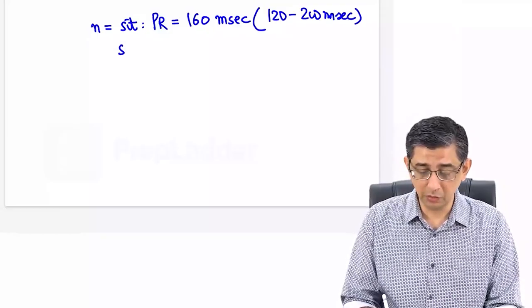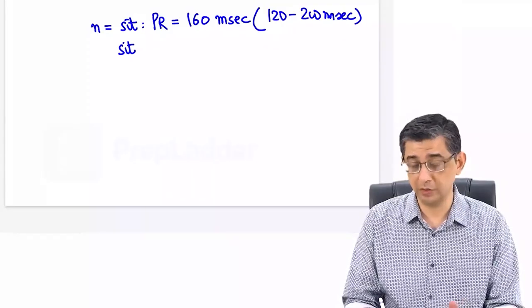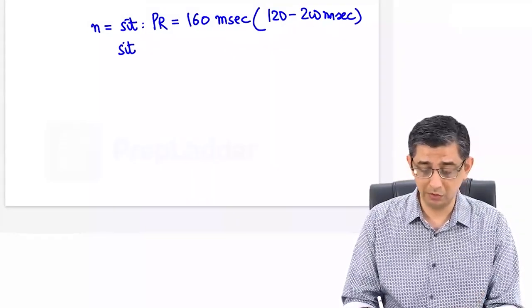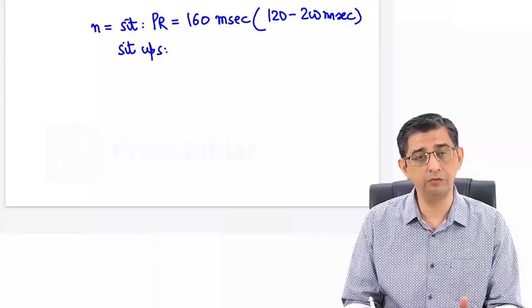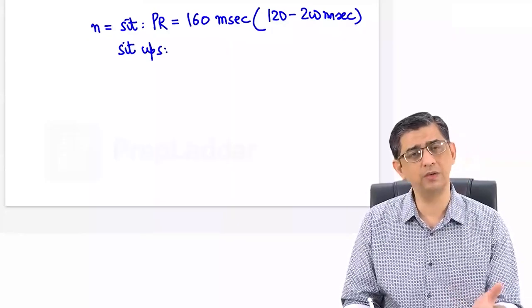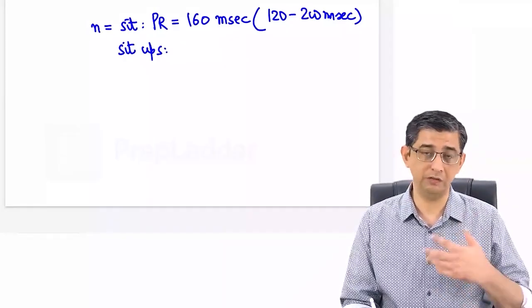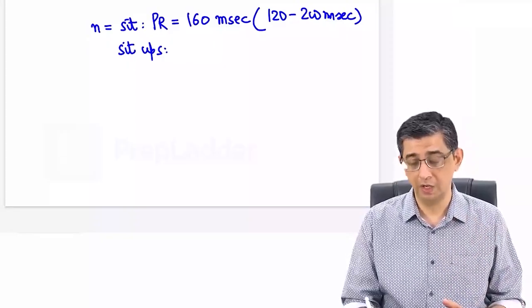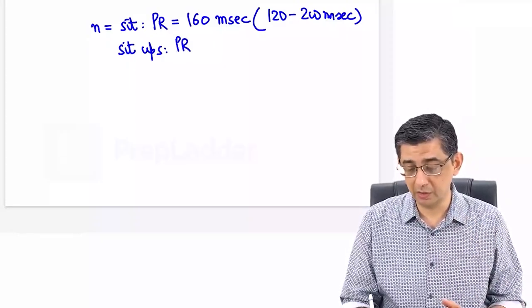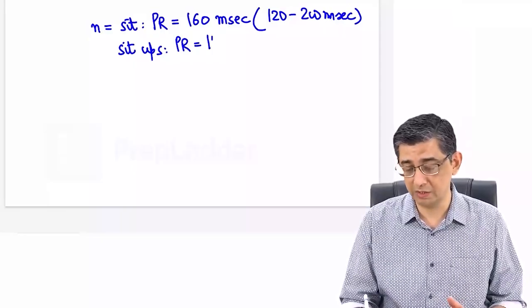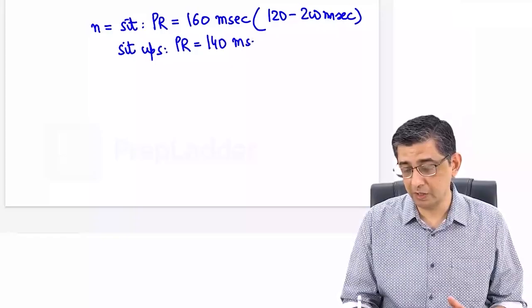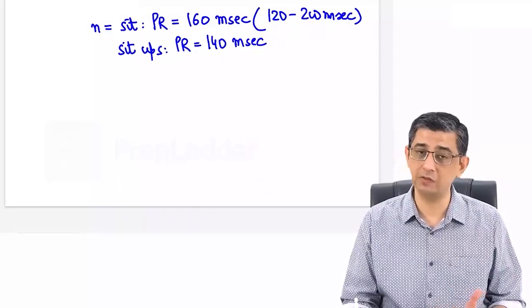Now, if I request you to get up from your chair and do a couple of sit-ups, all of you young people can definitely do 4, 5, 6 sit-ups. I just requested you to do only 5. When you do sit-ups, your heart will have to work more, so your heart rate will increase. And when your heart rate increases, the PR interval will become relatively lesser. So my point is that our PR interval is not constant. It tends to change with the heart rate.